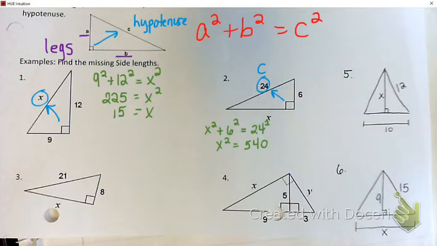Okay, so now what do you think we're going to do? Square root. Now, I will tell you, when we square root this one, it's different than the first one. The first one, when we took the square root, it came out to be 15. It was really nice. Okay? If you put square root of 540 in the calculator, you're going to get a decimal. Okay? So technically, what I would ask you to do at that point is start with 540, break it down the way that we have been forever.